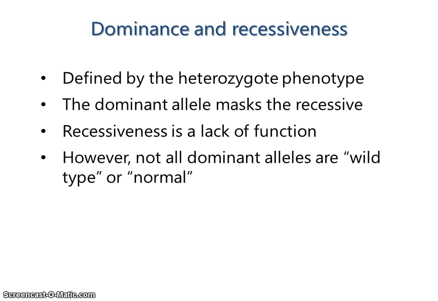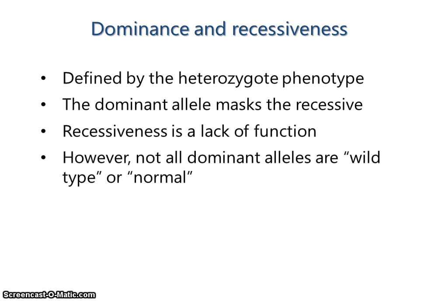It is important to note that not all dominant alleles are what we call wild type or normal alleles. By wild type, we typically mean the allele most prevalent in a population. When we're talking about disease phenotypes, we're going to distinguish between a disease phenotype and a normal phenotype. For example, many disease alleles are recessive, but some are not. And so it's important to not automatically associate a dominant allele with the normal allele or the wild type allele.